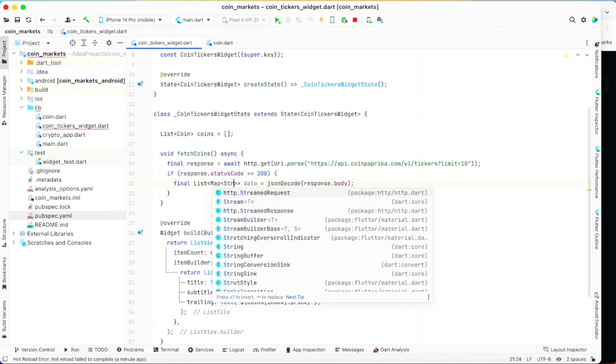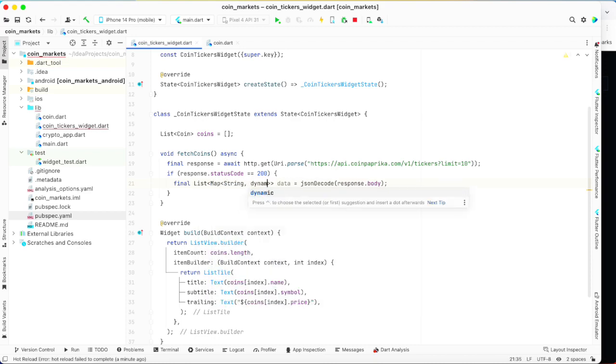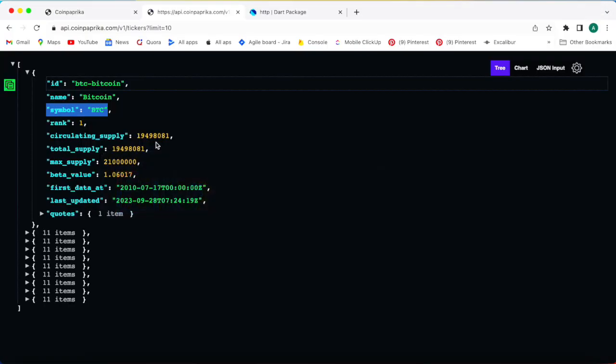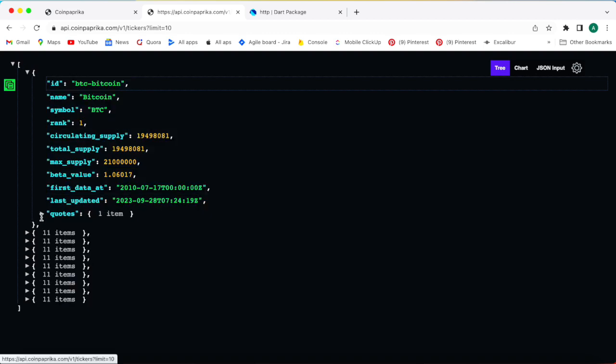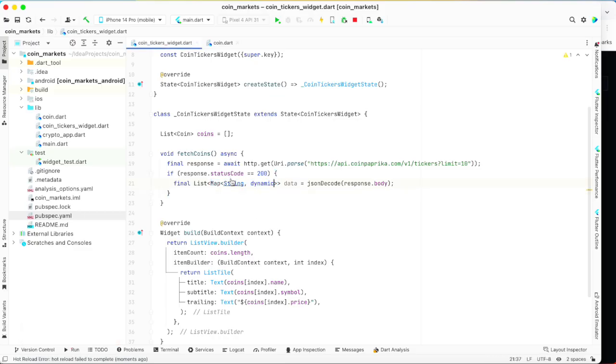So we can use map string and dynamic because the value can be any type. And to keep it simple, I'm making it dynamic.